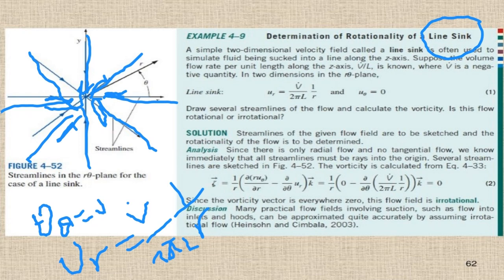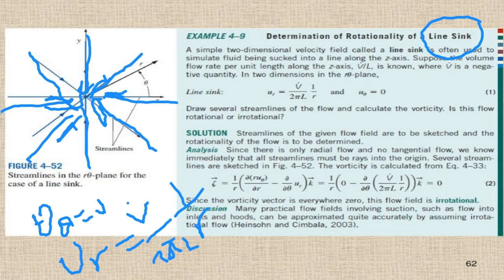Very close to the sink, it becomes very large, and mathematically it becomes infinite right in the center, right? But it's not physical, of course. Now we will check if there is any vorticity here. For sure, there shouldn't be any vorticity. Nothing is rotating. But mathematically, we need to show it.